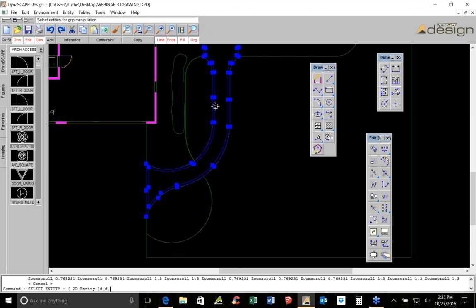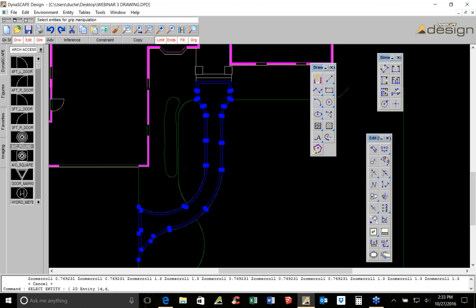So there are two ways to draft in DynaSCAPE now. My opinion all along was draw in closed polylines. I mean enclosed polylines. These are completely closed areas that you can click inside to get a square footage. You can click the outside for linear footage, and you can also color in DynaSCAPE Color. I think in the most recent release they came out with a feature.